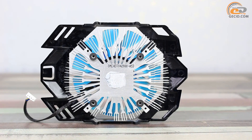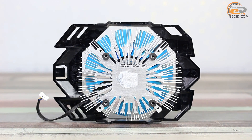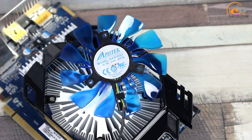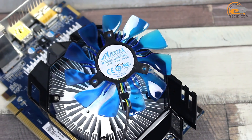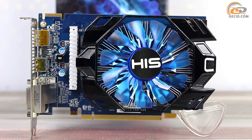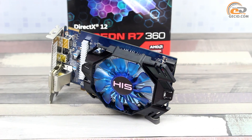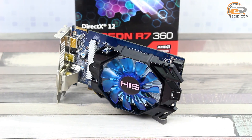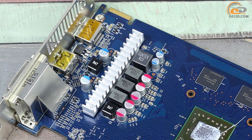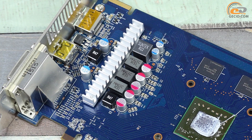The cooler has a fairly simple design compared to modern standards. Its main component is an aluminum heatsink with a massive core from which fan-like fins radiate. An 87mm fan is used for airflow. The plastic shroud plays almost no role in airflow distribution and is used rather for decoration. This cooling system covers two standard expansion card slots. Notably, there is also a separate aluminum radiator designed for heat removal from the power converter elements.